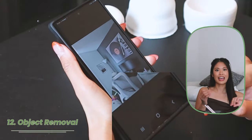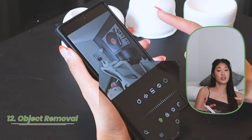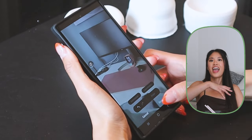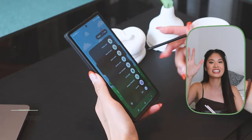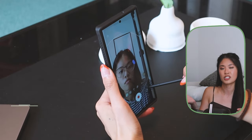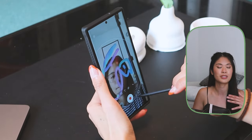Sometimes you're taking photos and forget to check if it looks clean because you're in a rush. In the editing app, you're going to be able to remove objects yourself, and since you have the S Pen for the S23 Ultra, it's going to be so easy. If you guys enjoy adult coloring books, definitely look into the Pen Up app — it's already installed on the S23 Ultra. Here you can play around with drawings, colors, shapes, and all of that.